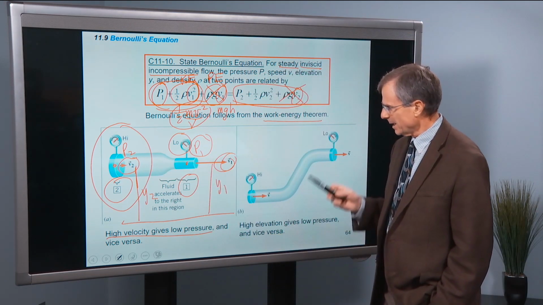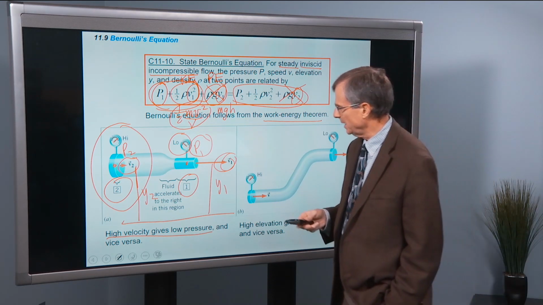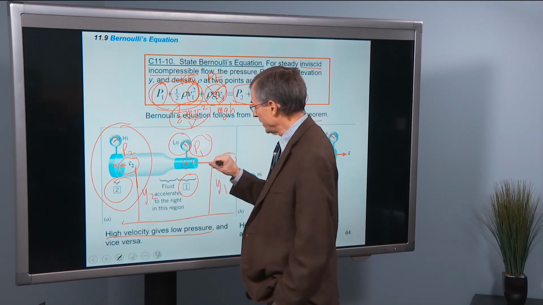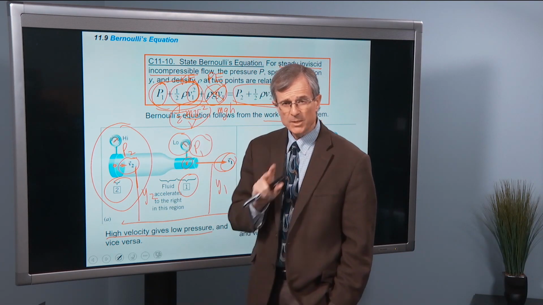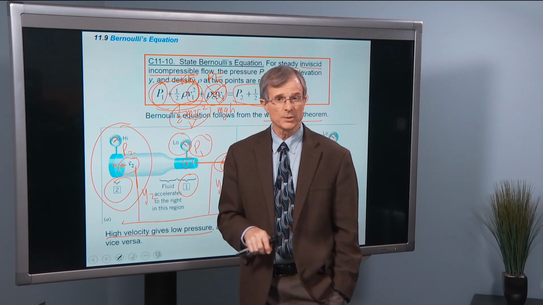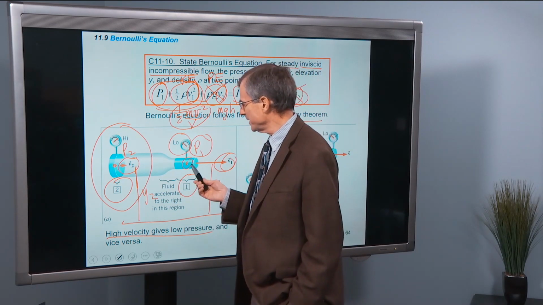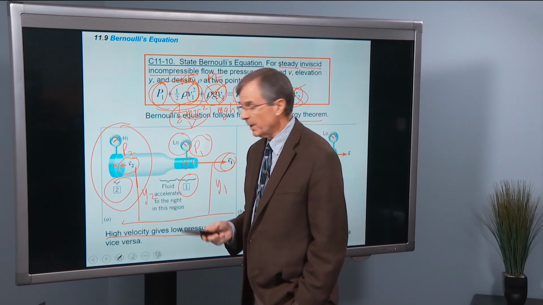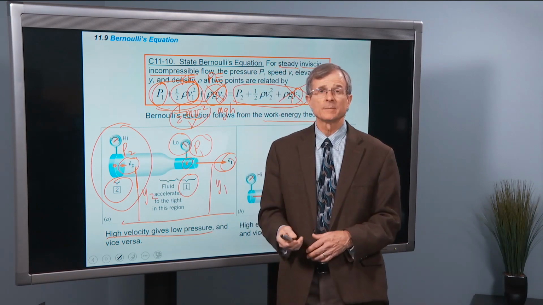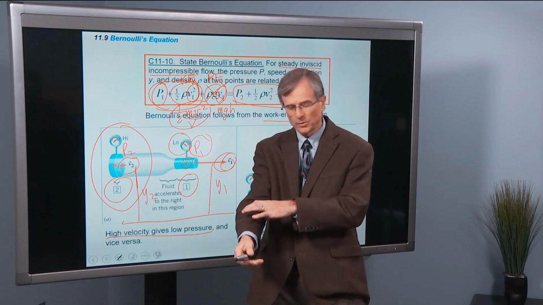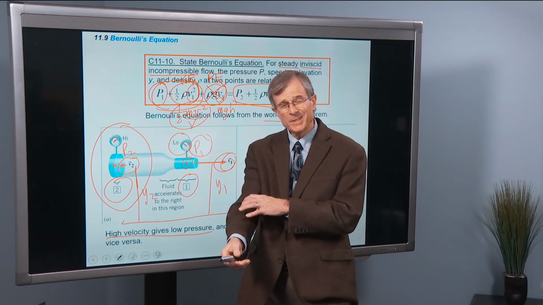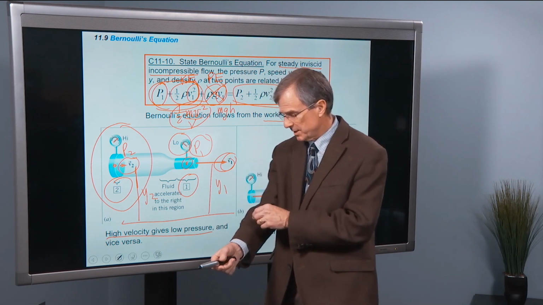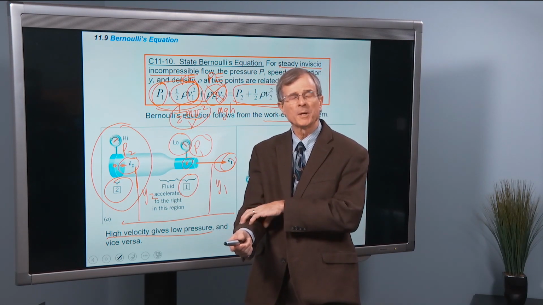And you say, well, just a second here, Dr. Edwards, because that seems counterintuitive to me. To me, the pressure should be high at this nozzle because it's creating that high velocity. And here's a case where your intuition fails utterly. We'll do a demonstration to show that your intuition does fail you. This actually has lower pressure than this. Here's where the high pressure is. One example of that is varicose veins, where a vein gets enlarged, the pressure actually is high there, and it continues to enlarge more. And that's a cause for varicose veins. It doesn't balloon out where it's narrow, it balloons out where it's big.